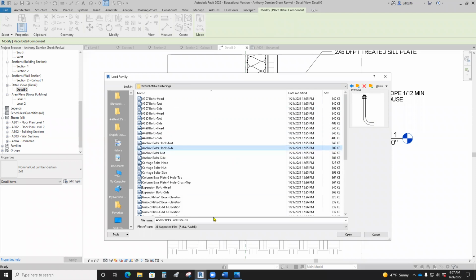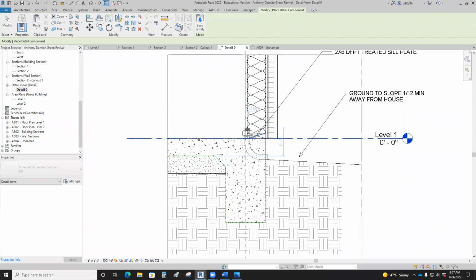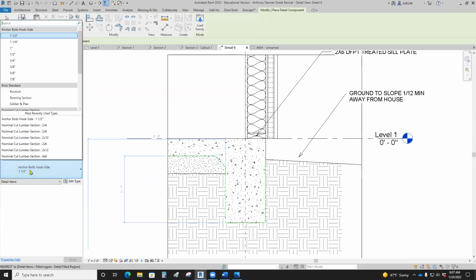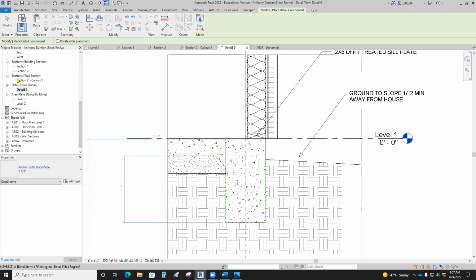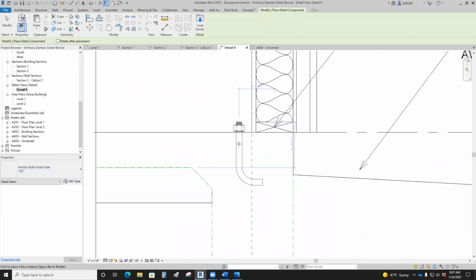It's an anchor bolt. Now, when it comes in, it's going to come in really big. So that is way too big. The anchor bolt we're going to use is going to be a 7/8. I've got it in the notes. Look at my notes on the other screen, the fourth one down. What does it say? Fourth one down. 7/8 anchor bolt. Then what? Yeah, so I'm going to take that 7/8 inch anchor bolt, which is a lot smaller than the other one.